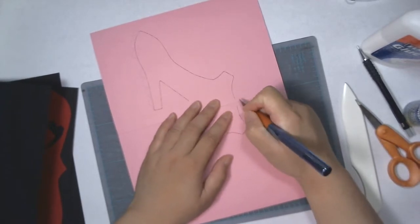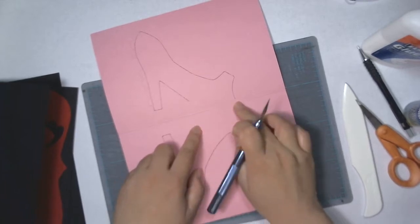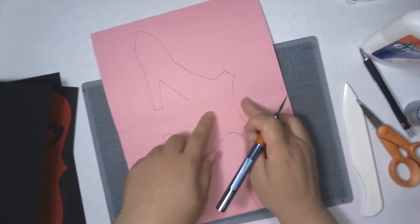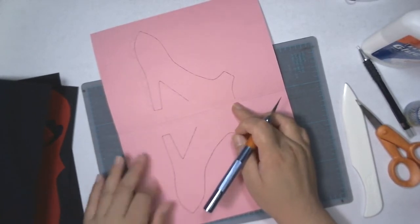Okay, so you want to cut along all the lines. There's going to be this gap. Do not cut anywhere in that gap. That's what's going to hold the stiletto to this paper.